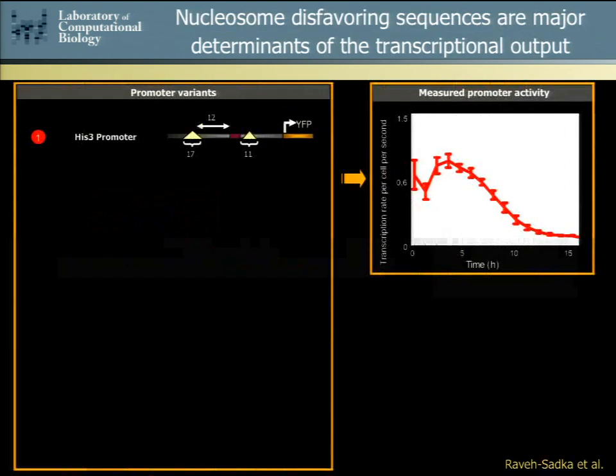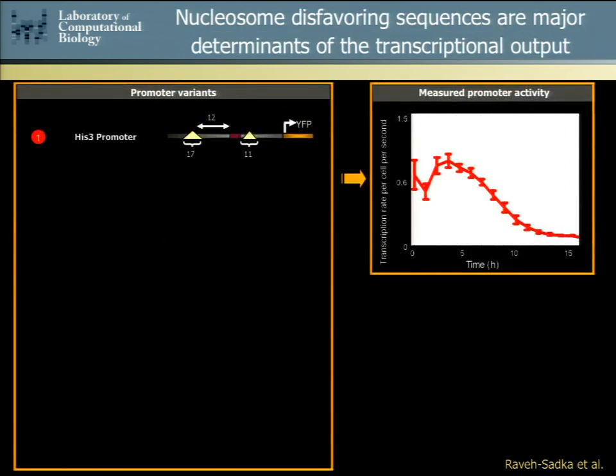And so what I'll be showing you in the next slides is basically different promoter variants that we generated and their corresponding YFP activity levels across time as the cells are growing. These are going to be these curves of YFP activity, and you'll see here the different promoter variants. So this is first the wild type promoter with the single binding site for the transcription factor GCN4 flanked by two poly-A elements of different length.